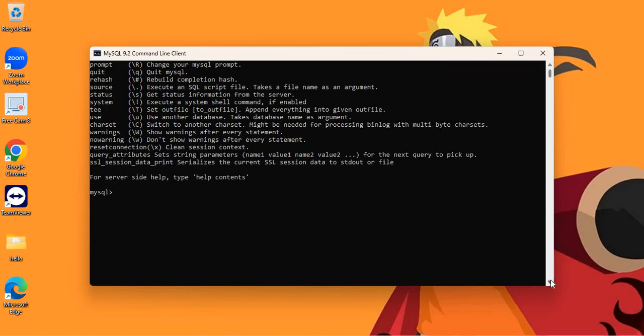I'll do another video where I install a connector for persons who would want to connect their MySQL application to their program code. So if you are creating an application using, let's say, Java for an example, then I'll show you how to install the connector to connect your Java application to your database. And I'll also go ahead and install the MySQL shell. The MySQL shell is pretty similar to the command line client, but for some reason I like the MySQL shell as well. All right, so that is it for this particular video demonstration.